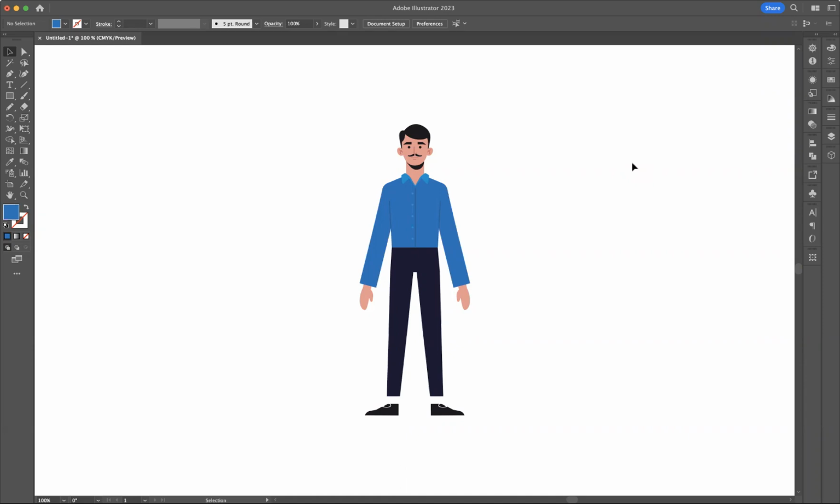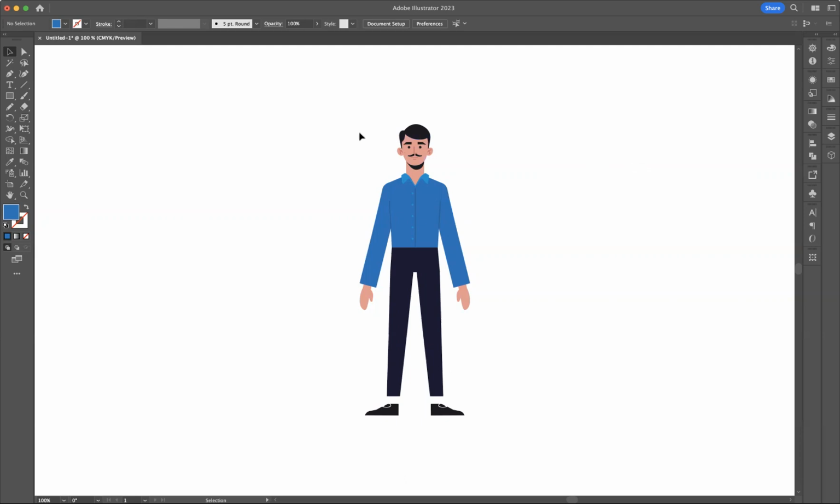What I want to do today guys is show you how you can use a couple tools and tricks within Adobe Illustrator just to add detail and extra sense of complexity to your illustrations. Now, as you can see here, I have this simple illustration of a character. And like I said, what I want to do is just use a few tools within Adobe Illustrator just to add an extra sense of detail.